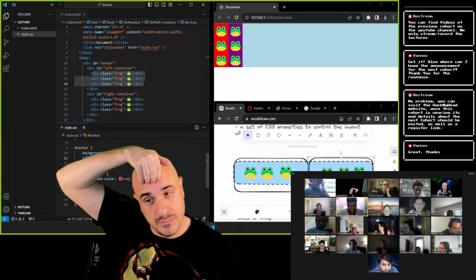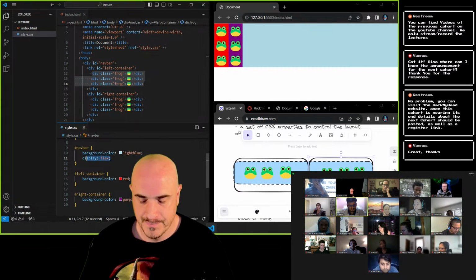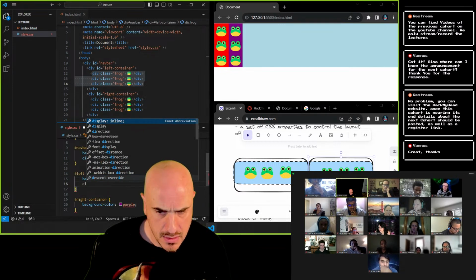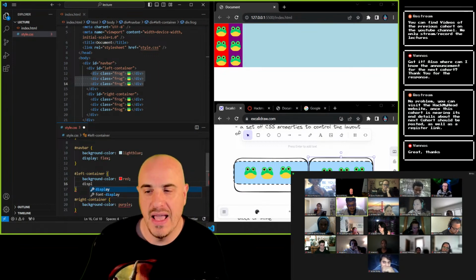So we can target the left container and use the display flex property there, and the right container. What property? Display flex. Yeah, display flex.